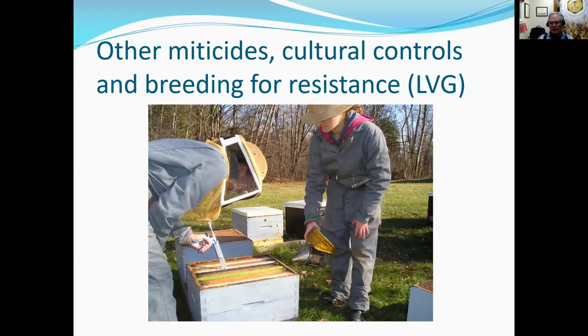What we've done in this project is we've selected for high growth rate, we've selected for low growth rate, and you might wonder why we would look for high growth rate. But what we've done that for is to be able to learn fairly quickly whether what we're doing is working, to see if there's a separation between those 2. And we found that yes, we are gaining success with that. The colonies with the low varroa growth rate also have low viral loads and even low nosema loads. So we know this is the future.